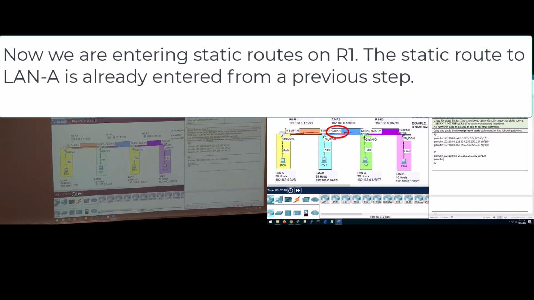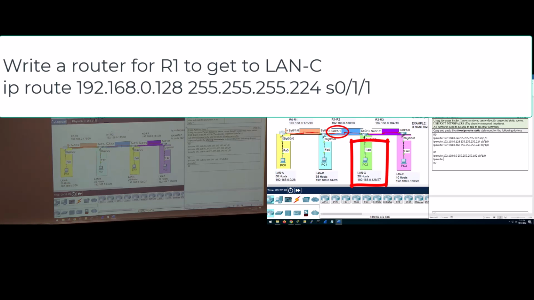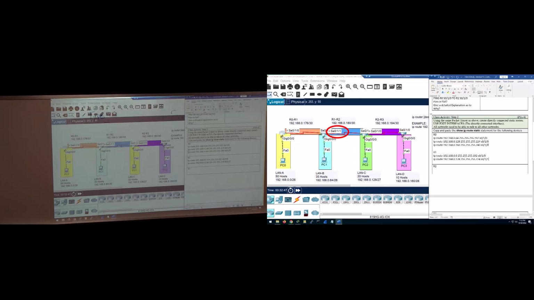So IP route, if I need to get to LAN C, I use... and change it, see? It's that little thing. If you don't change it, what happens? You're dead in the water. Packet doesn't go anywhere. So then I got this one.